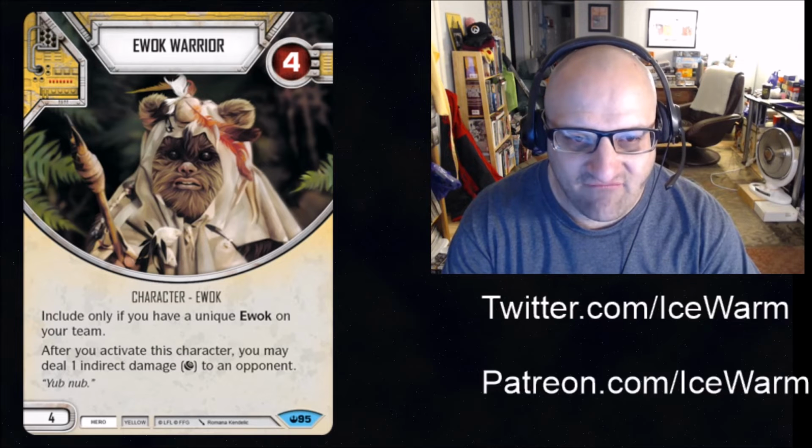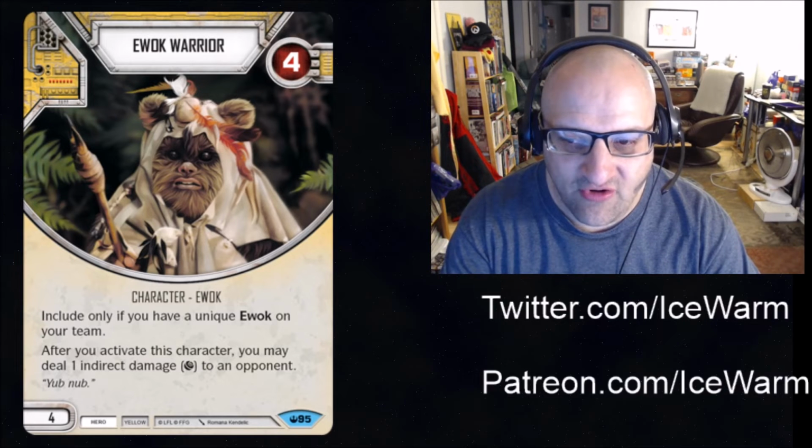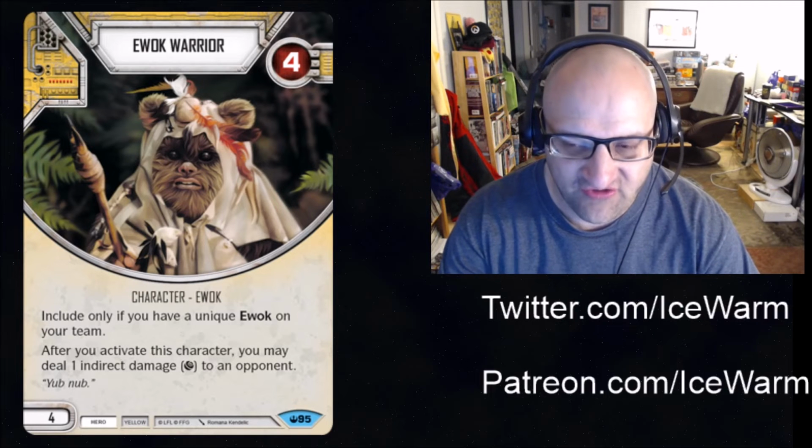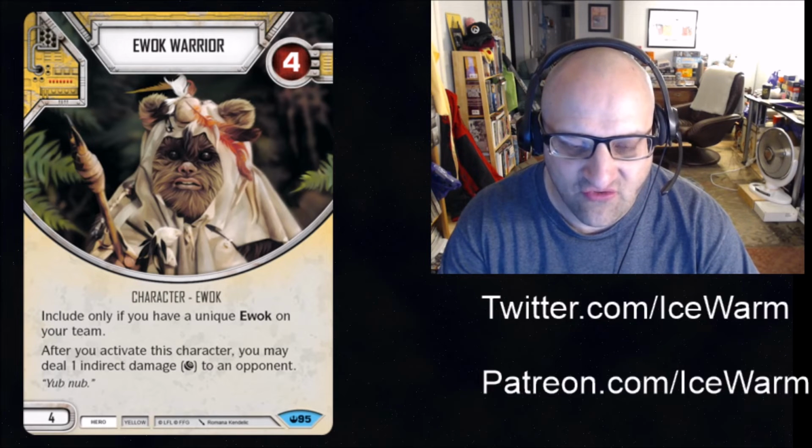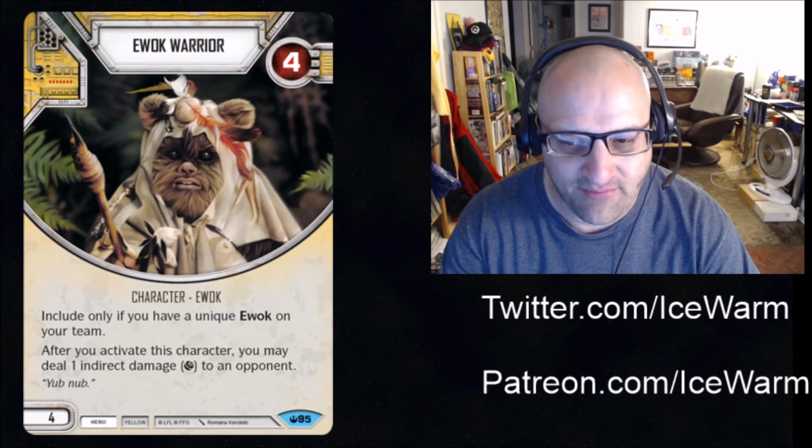And next up we have the Ewok Warrior, yellow hero, 4 health for 4 points. It's a diceless character. It's an Ewok, so it has that subtype. And include only if you have a unique Ewok on your team. And after you activate this character, you may deal 1 indirect damage to an opponent.